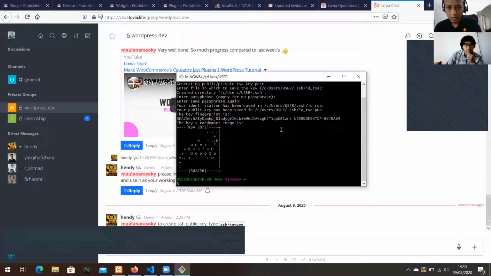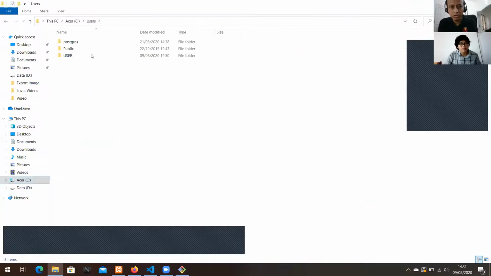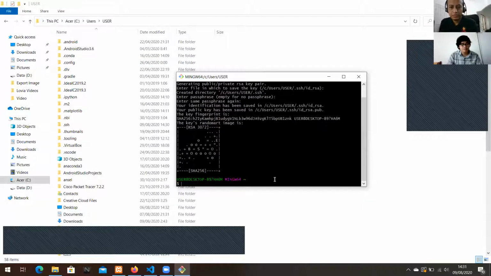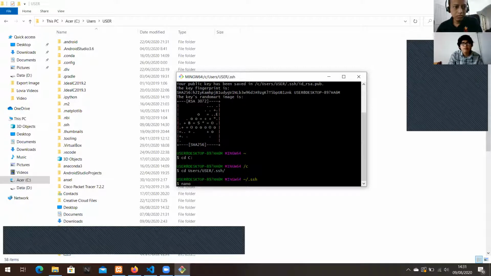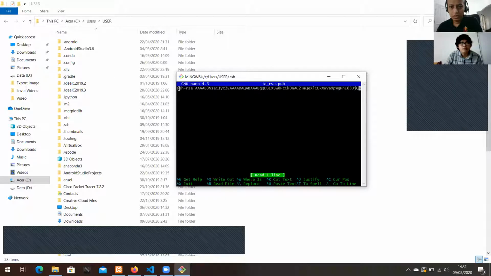Okay, so now you will have a file called id_rsa, that is the private key, and then id_rsa.pub, the public key. So what I need is the public key. Okay, so open that file, id_rsa.pub, and then paste that on the chat. You can paste the file itself, or you can open the file and then paste the contents. It's just small contents. The .pub one, yeah. Since it's a public key, it's not secret.